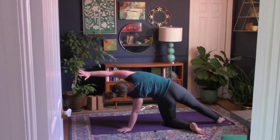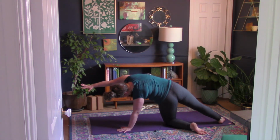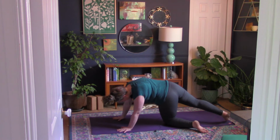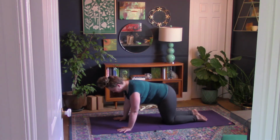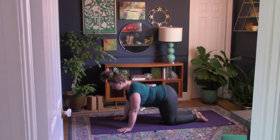And then square your chest towards the floor. Keep reaching through the right fingertips as you slowly begin to land the hand. Land your right shin, come back to center. Inhale, cow. Exhale, cat.